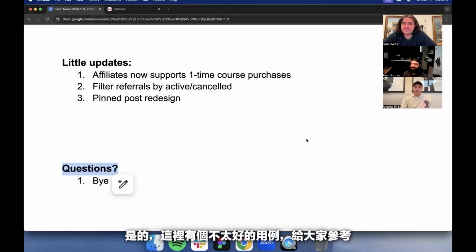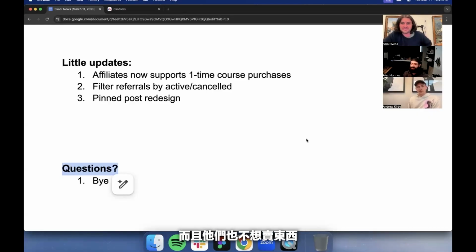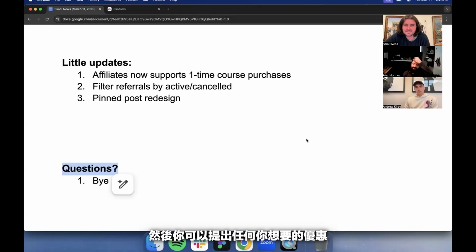Yeah. There's a nasty use case there, just for everybody, which is that a lot of people don't know how to sell stuff, nor do they want to. But inviting their friends to come to something is a much lower barrier thing. So if you do a meetup, and you say, hey, existing members, bring as many people as you can, and then you can make whatever offer you want, and the friend can just show their QR code to their friends in the moment and get attribution for all of them. And so you can use the community to generate traffic.